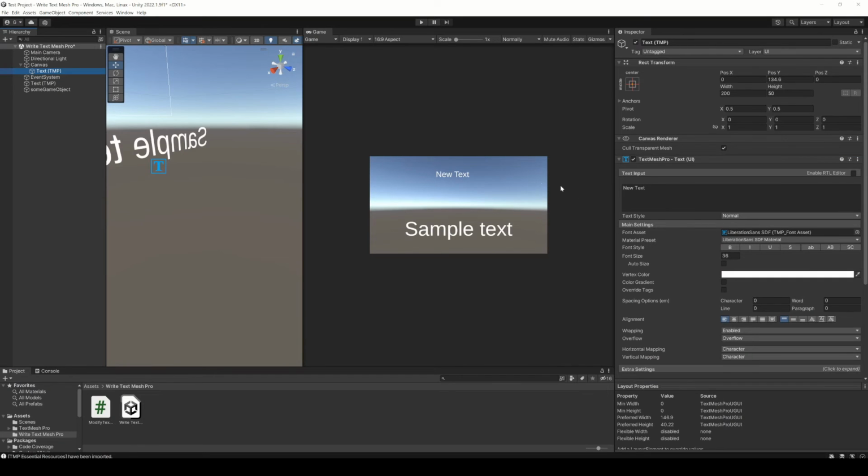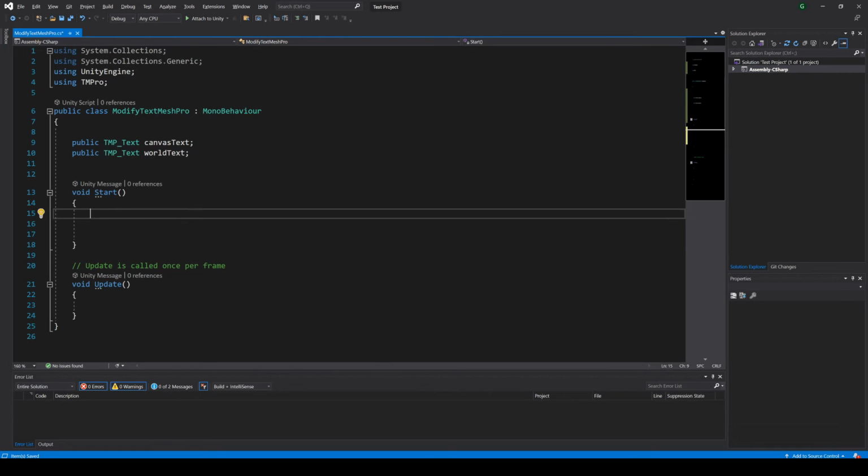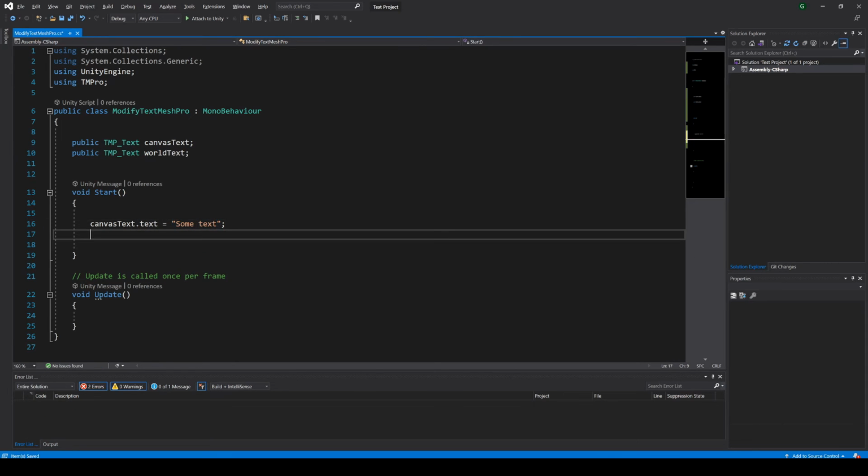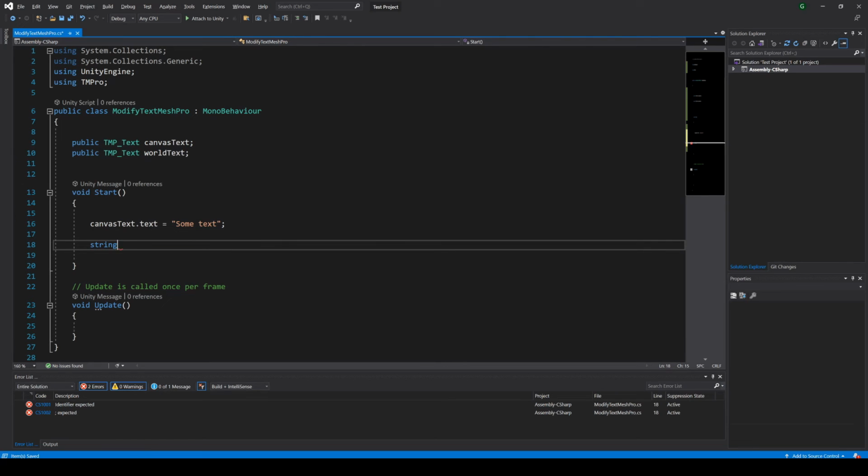As we said, to write the text, what we have to do is to modify this field here. This is basically a variable called text in lowercase, a variable which is inside this component. Therefore, to modify this text, what I have to do is to use the tmp_text variable, and using the dot operator, access the field text. This is the field that we want to modify. If you notice, it's a string and it's a getSet parameter. So here what we are gonna do is simply assign some text to it.